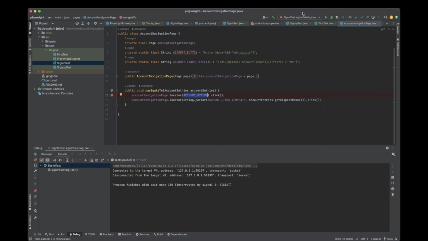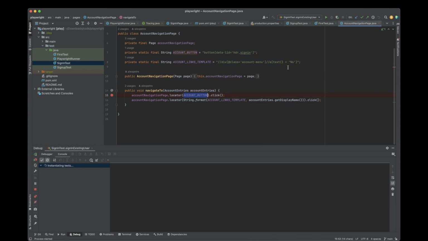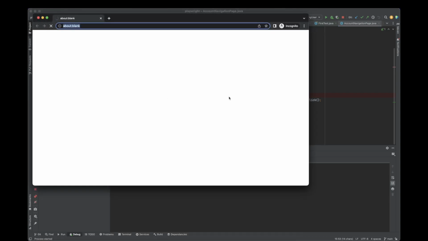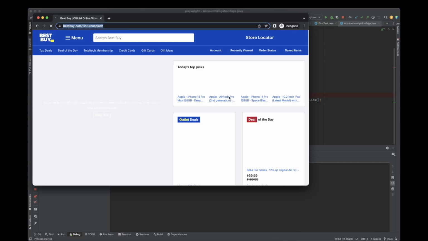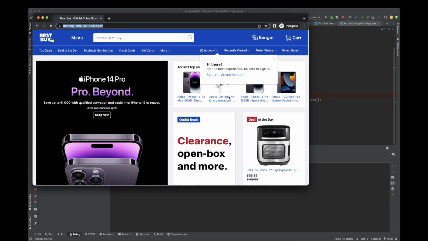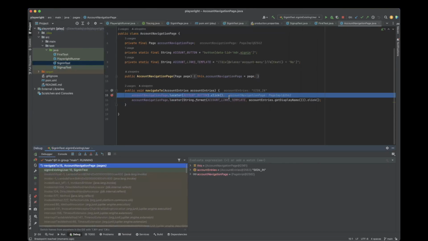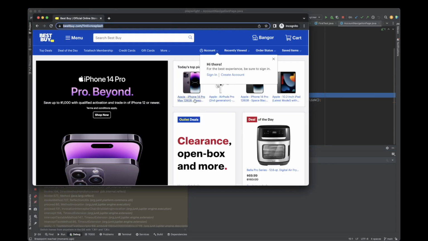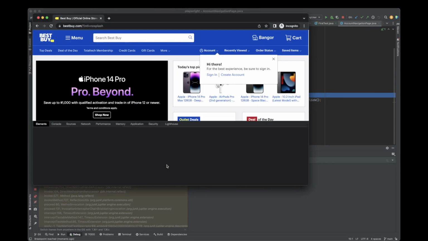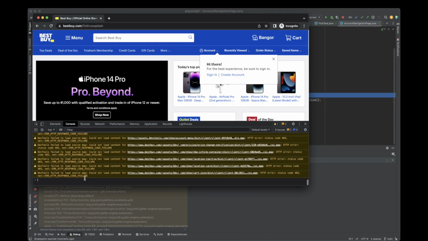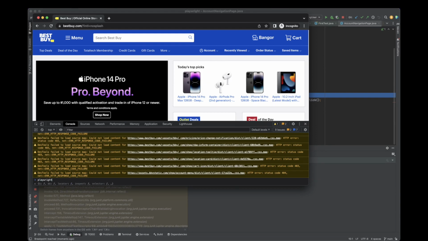Now, I'm going to debug my test, and I will wait for my test to reach this point right before clicking the count button. And after that, I'm going to open up the DevTools in my Chrome browser. So you can see over here it stopped in my debug point. I'm going to use inspect, and I'm going to open the console. And here in my console, you can see that I have access to this Playwright object, and I can use this to identify different elements in my page.